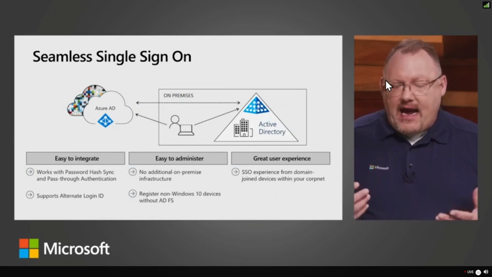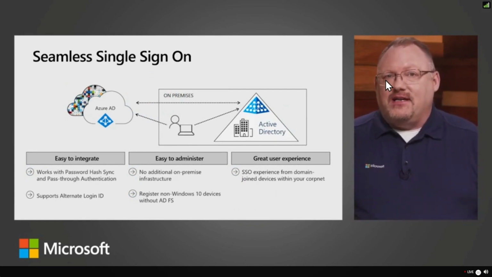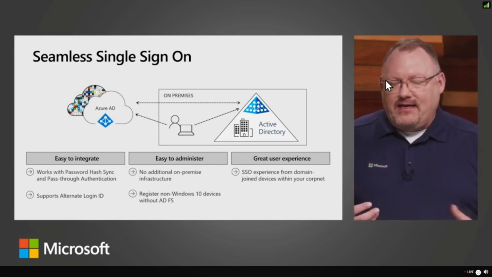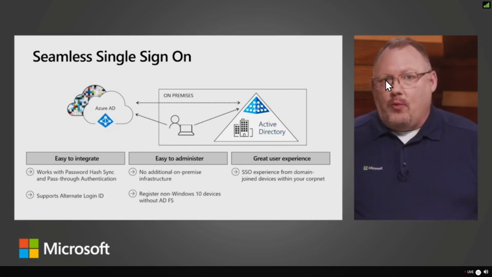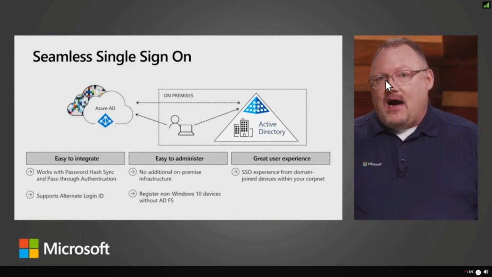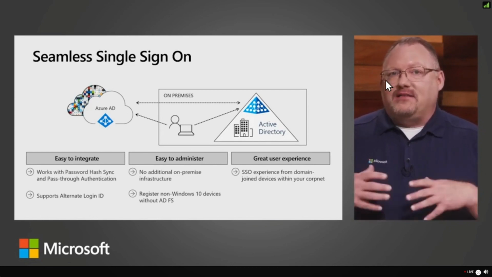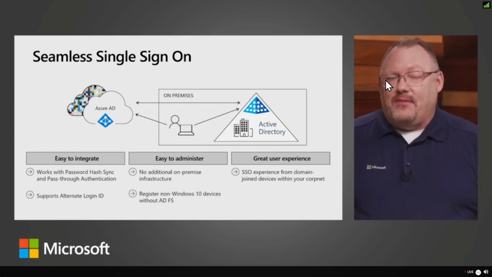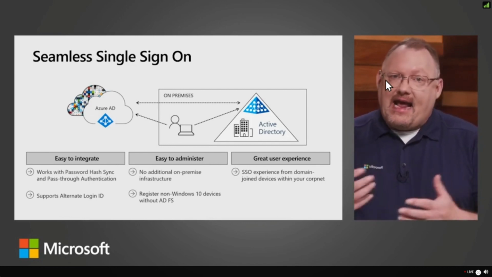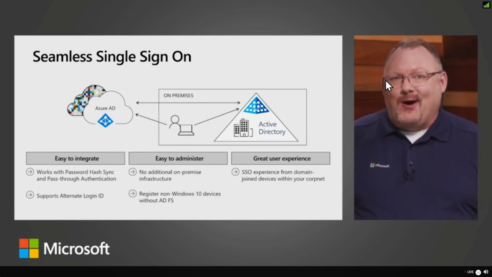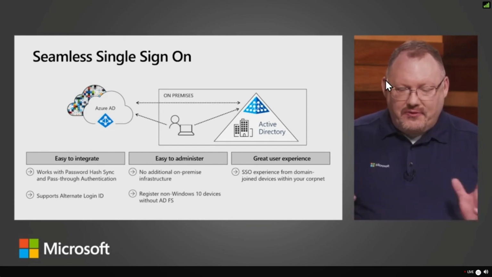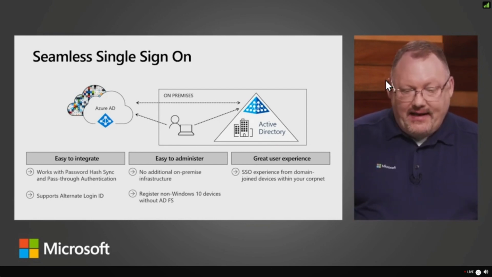Regardless of which environment you have, with a check, you can set up SSO, or seamless single sign-on. And what this allows me to do is that one user ID that I log on with, no matter where they are, will have access to both Azure environments and on-prem environments as well. They're going to basically have that seamless single sign-on, and literally it's a check of a box. So now no matter where that user logs on, no matter where the resources are at that they need to have access to, guess what? They can do so very, very easily with seamless single sign-on. So it works really, really well inside of our environments, and it's native.